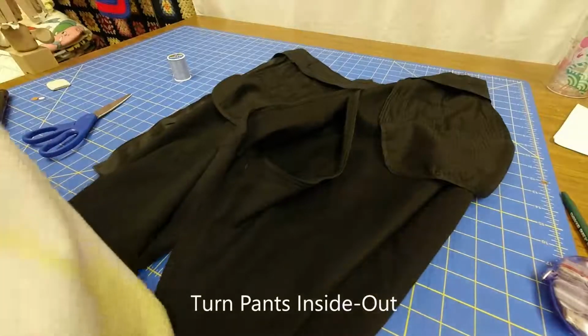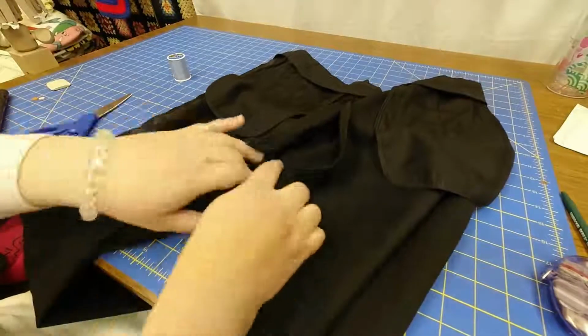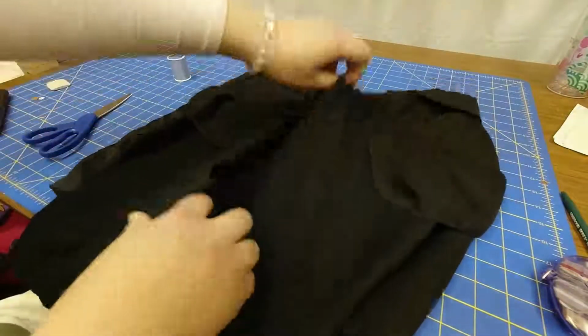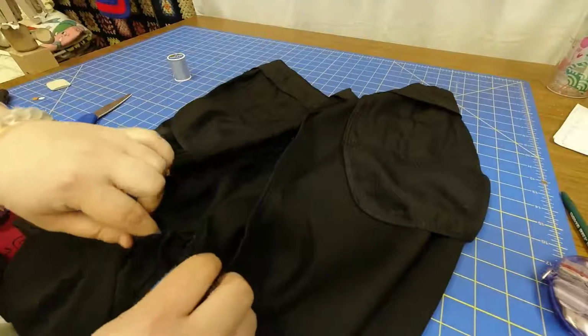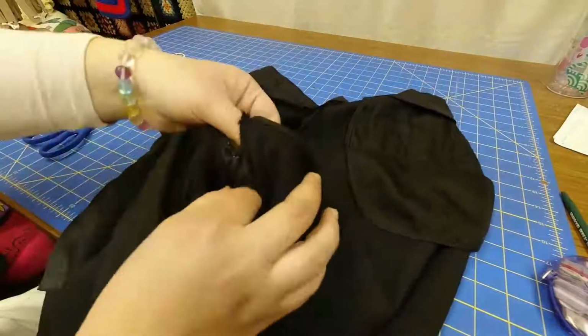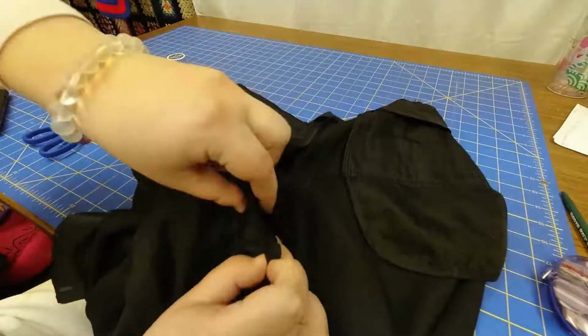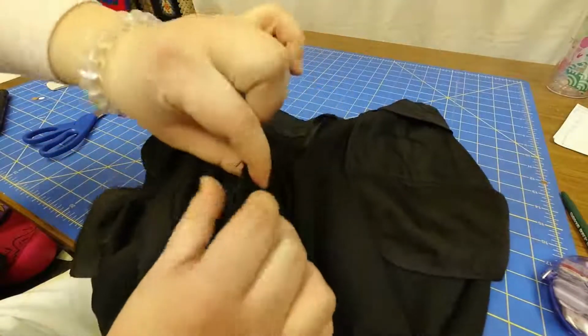So let's do a little diagnosis, figure out exactly what we've got to do to get these pants in working order again. Alright, so looks like my tear goes all the way around to about the crotch of the pants. My, this kid should not be allowed to sit down.